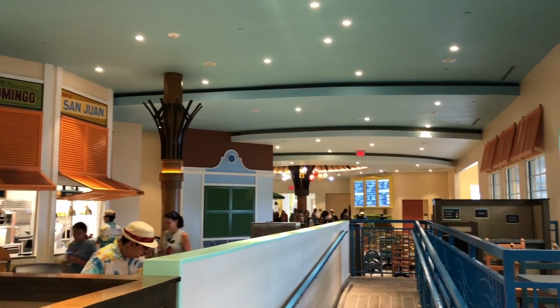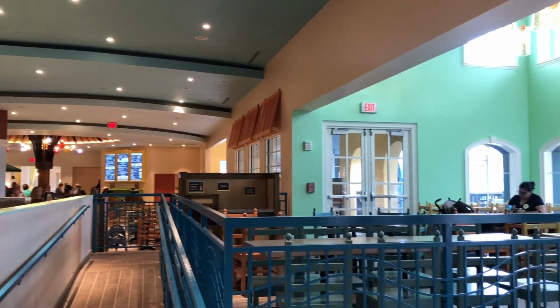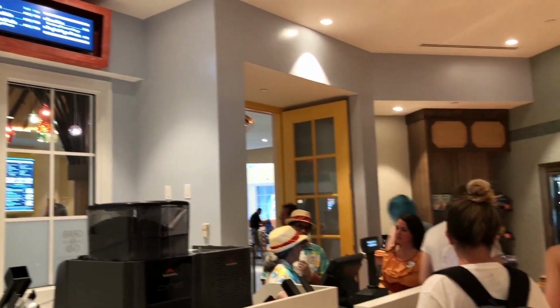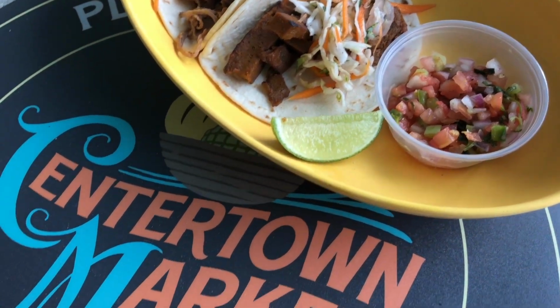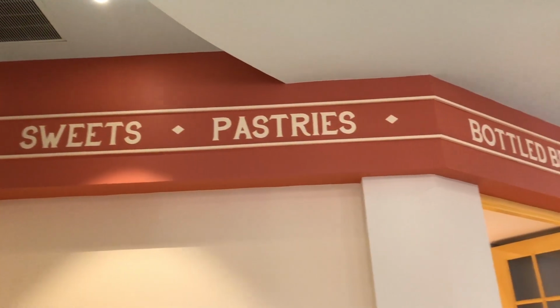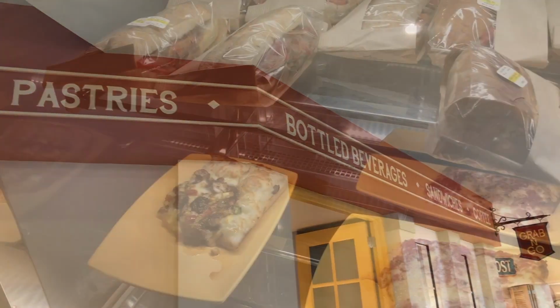It also has a variety of fast casual options for breakfast, lunch, and dinner, pulling from island influences, and a selection of standard options too. But I have a weird relationship with this restaurant. Every now and then there'll be an option that I'm like, okay, yeah, that wasn't so bad. But more often than not, I'm walking away from this one disappointed. That being said, there's a lot to choose from here, and it can be a nice option for those staying at Caribbean Beach who need a budget-friendly place to eat.